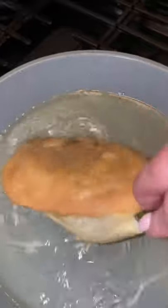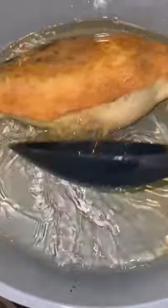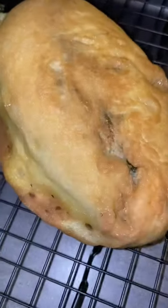That way when I flip it over, it's almost halfway cooked and it makes the process go faster because those egg whites can't sit there all day on the countertop. You need to use those egg whites pretty quick and that's me snapping my fingers, girl. Keep showering that chile until your egg is fully cooked. Then you're going to remove it from the oil and let these drain.